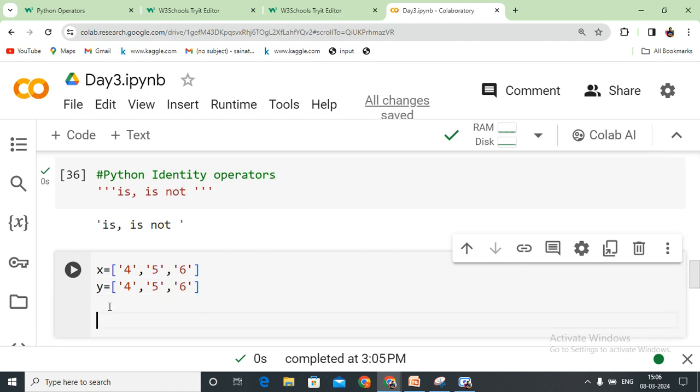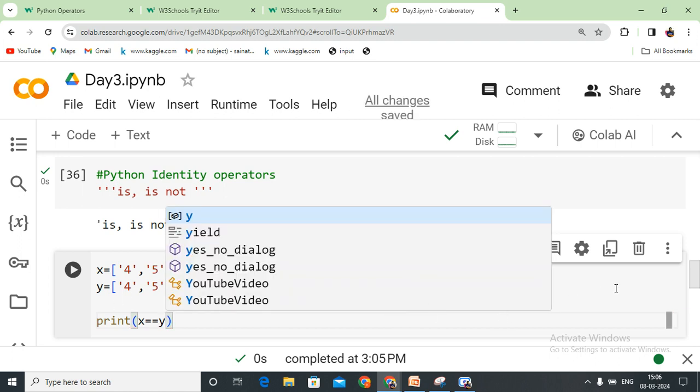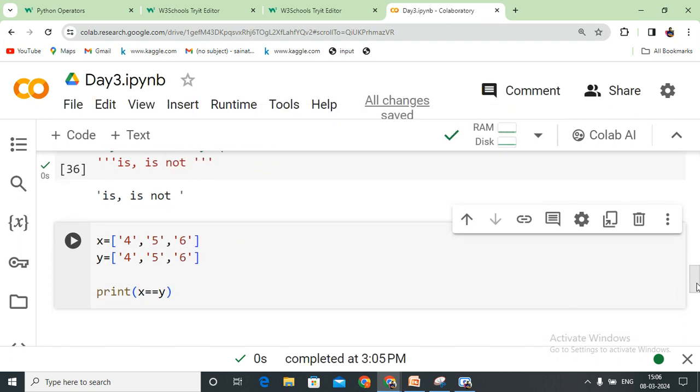Both are the same. Suppose I print x equal to y. What happens? It will return true, because both are equal. But if I use x is y, then it will give false.